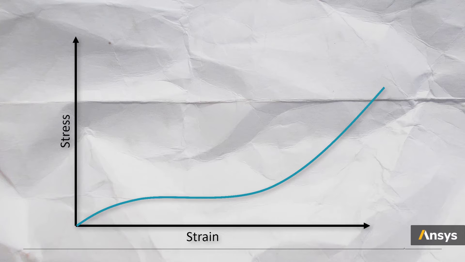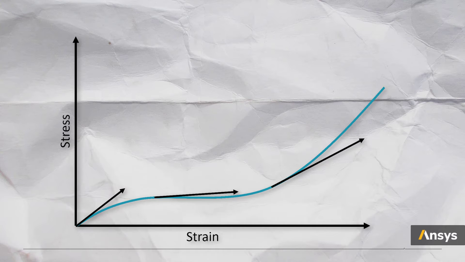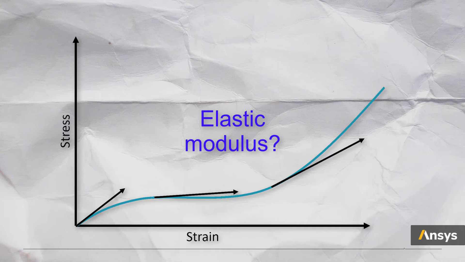Take this response for example. Over here, we can see that the response is highly non-linear, with the material having a stiff response to begin with that slowly reduces before stiffening again. So the stiffness is changing throughout the deformation. And if one were to mimic this behavior with a linear elastic material, how would they pick the value of elastic modulus, considering that it keeps changing with the strain?